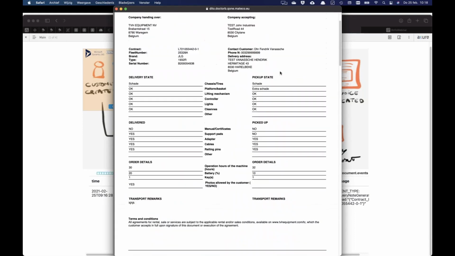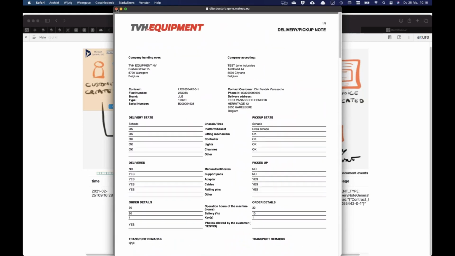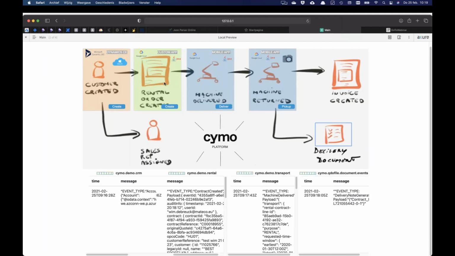So basically, this is it. It's a way of generating PDFs without storing all the data in a database and going to fetch it afterwards and try to do something in a post manner. It's real time.